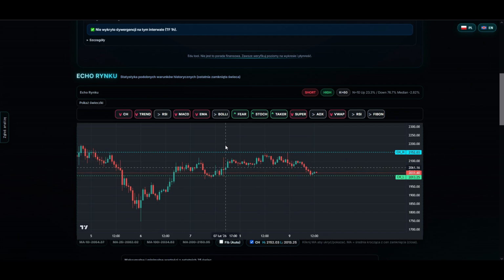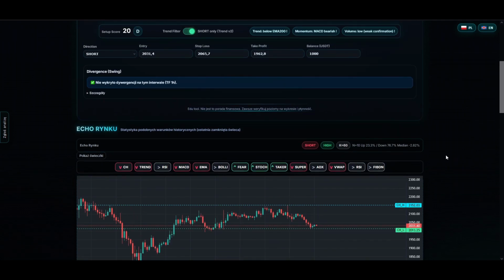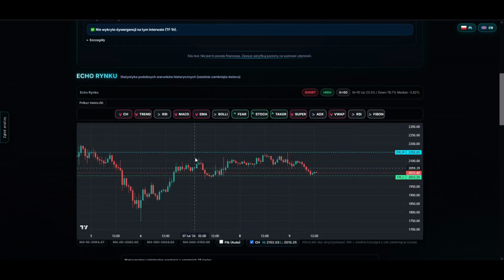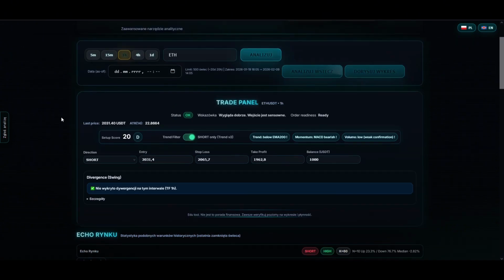But as I said, we don't guess. We try to approach this market without emotions. So as we could see, the top of this channel was a good place to open a short position. If you had opened a short position here at the top of this channel, you would have simply taken profits now. And now, could we have caught this move here when this divergence occurred? I'll tell you, we could have.